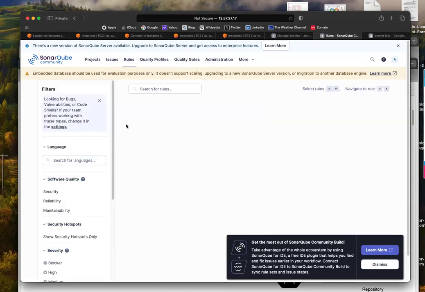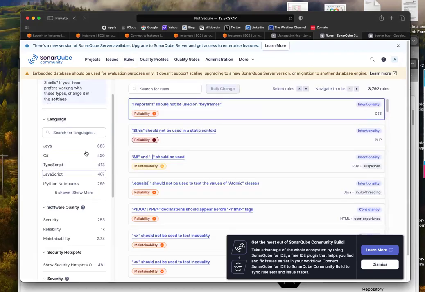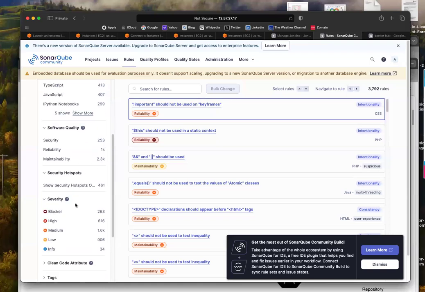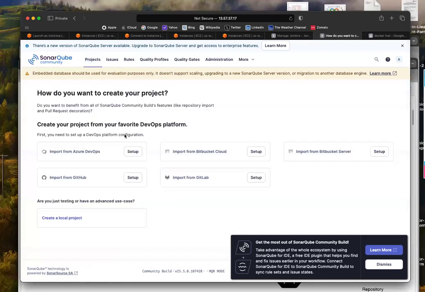You can create your own profiles, manage the different rules, and understand where exactly SonarQube is picking up the rules that it is testing from. And finally, projects. Where is my project coming from? Now my project is coming from GitHub, and in the future we will see how to integrate the same project if it is coming from Azure DevOps also. Got it?